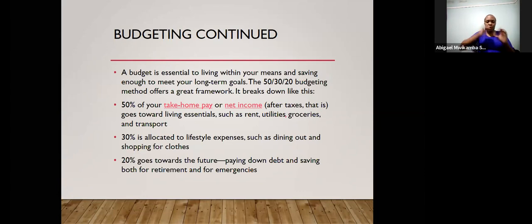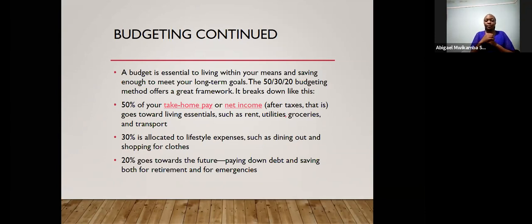So, rule number 1 is that a budget is essential to living within your means. That is the first principle in budget and in financial independence. Rule number 1, you must have a budget, and that budget is going to be essential to living within your means. In other words, you can earn, but the rule of the thumb is that you have to live within your means. You try living out of your means, you'll have a miserable life, as we'll see in the next few slides.